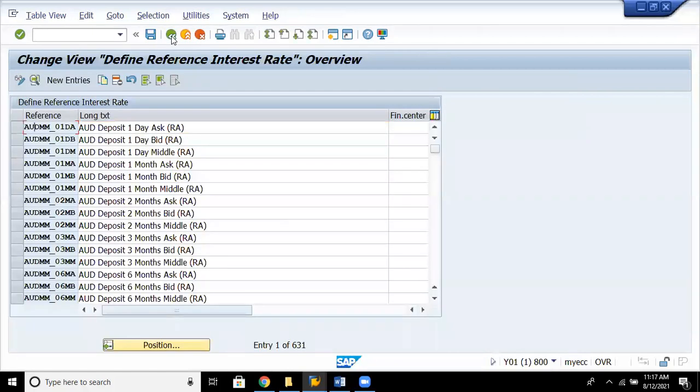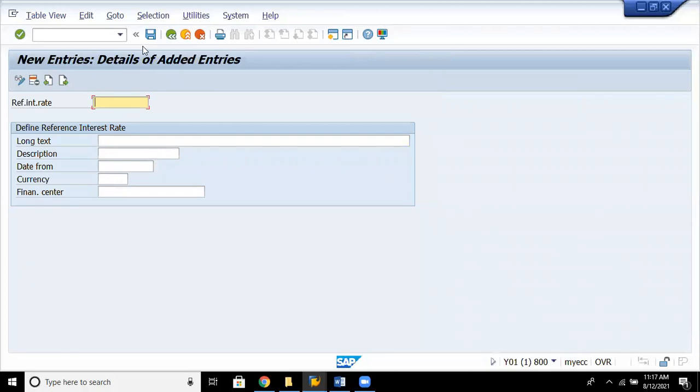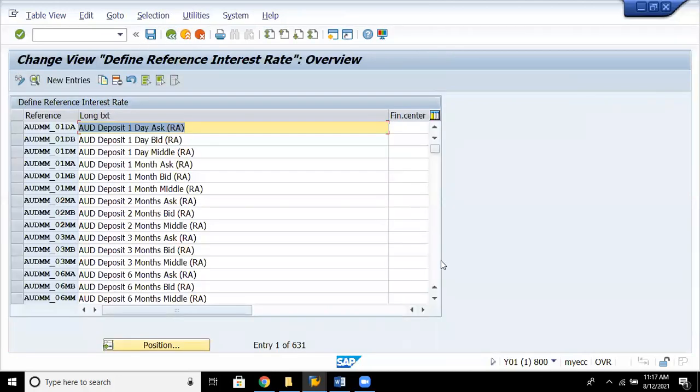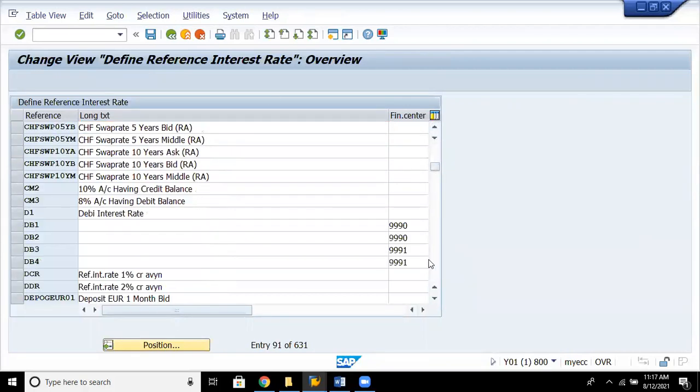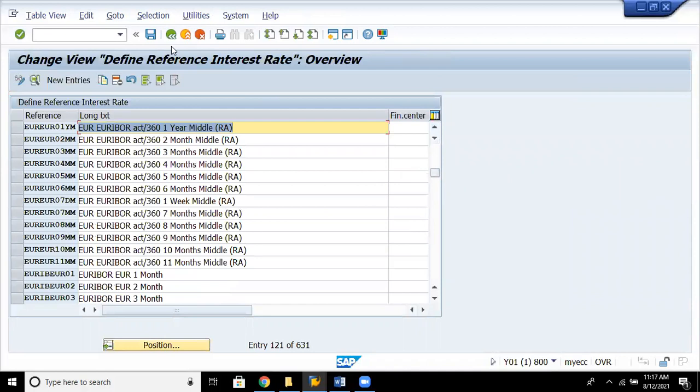We would create our own reference, new entries. Or else we'll copy and change. New entries.